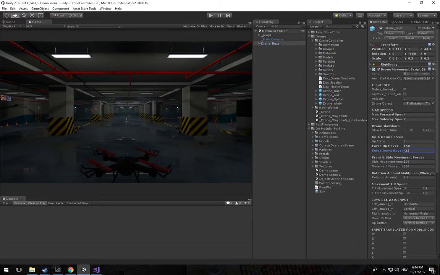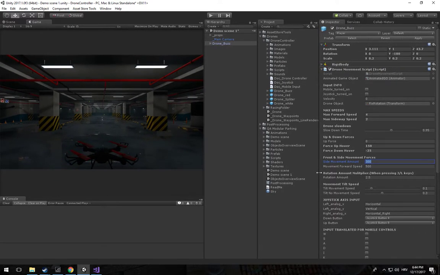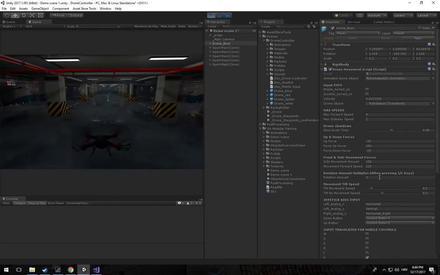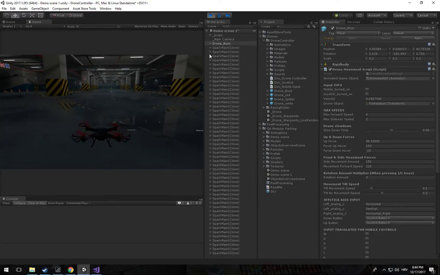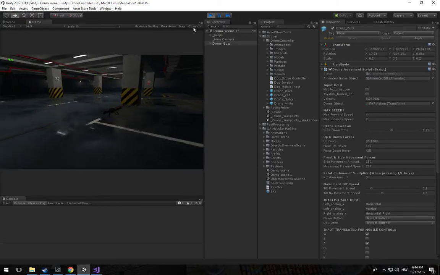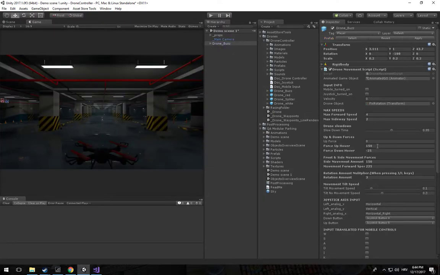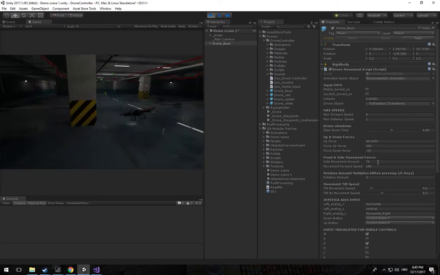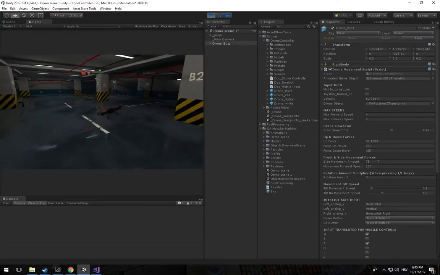Next, let's change the side movement force and the forward movement force to something like 150 and 225. And changing the rotation amount multiplier changes how fast our drone rotates when we press keys. Okay, going up and down is very nice. Actually, I would upgrade the force up hover speed, but let's see the movement. And I would slow it down still just a little bit. So for force up, let's put it to 200, and the forward movement I put to 100, and side movement to 75. Let's see how that one feels. Yep, this is much better. This is what we wanted to achieve, and it took us less than a few minutes, even with me explaining.